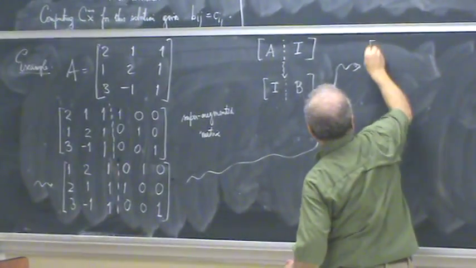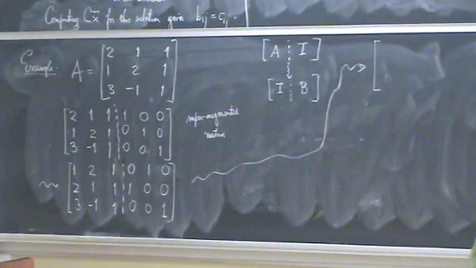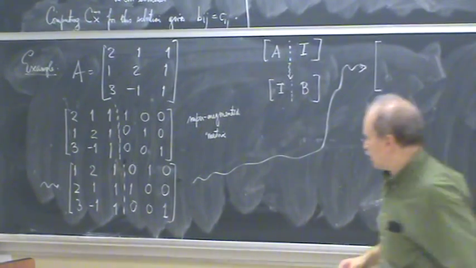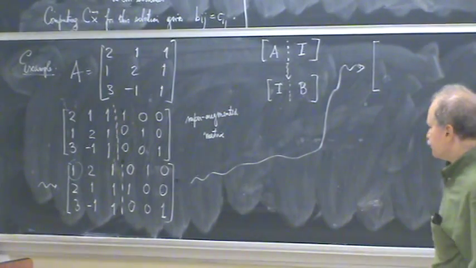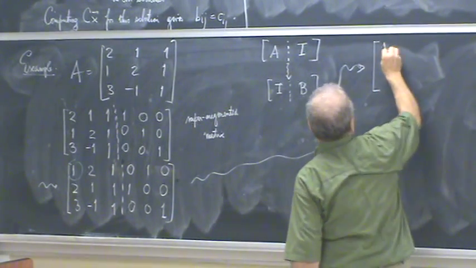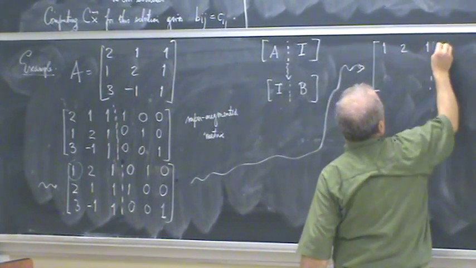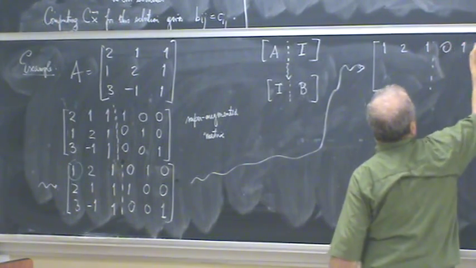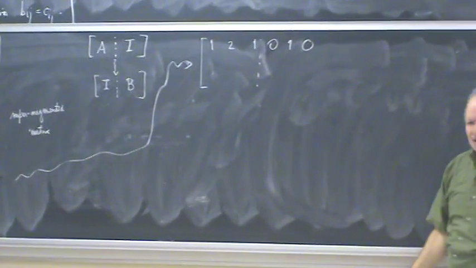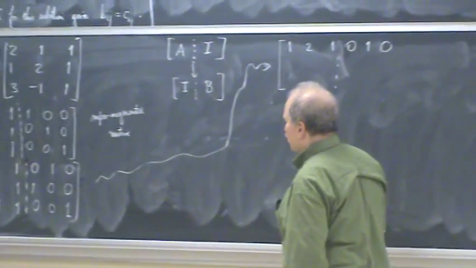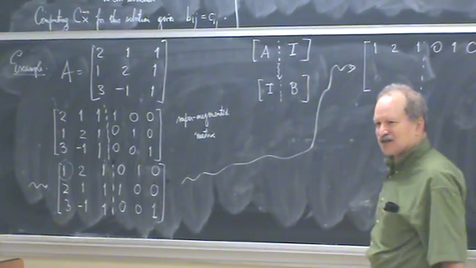What's next? Let's get rid of the 2 and the 3. You have a pivot here. Use it to clear out below. So I'll write the first row back. But be very careful not to just be on autopilot. Make sure you write the correct right-hand side. Okay? Read me the next row, Dan.